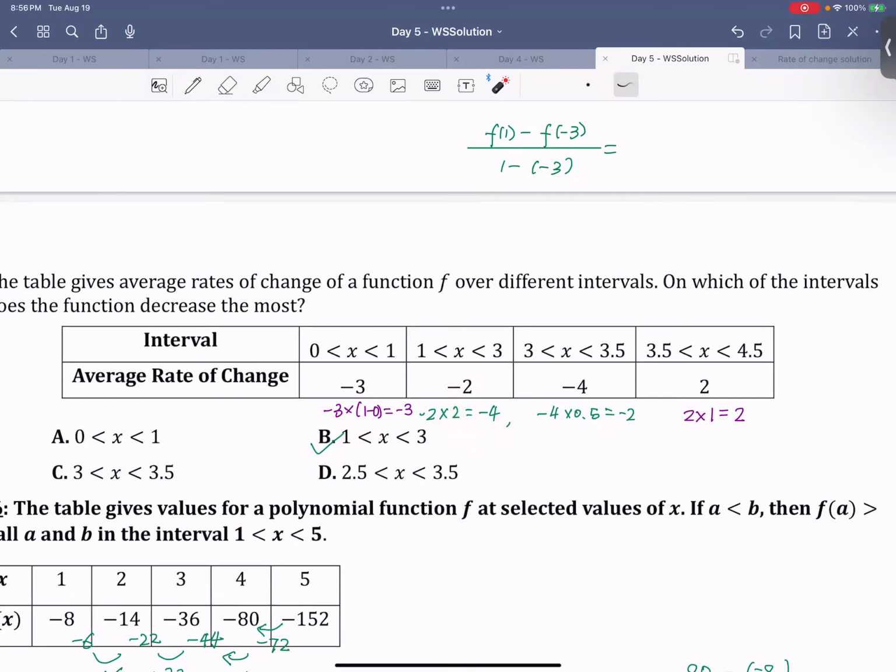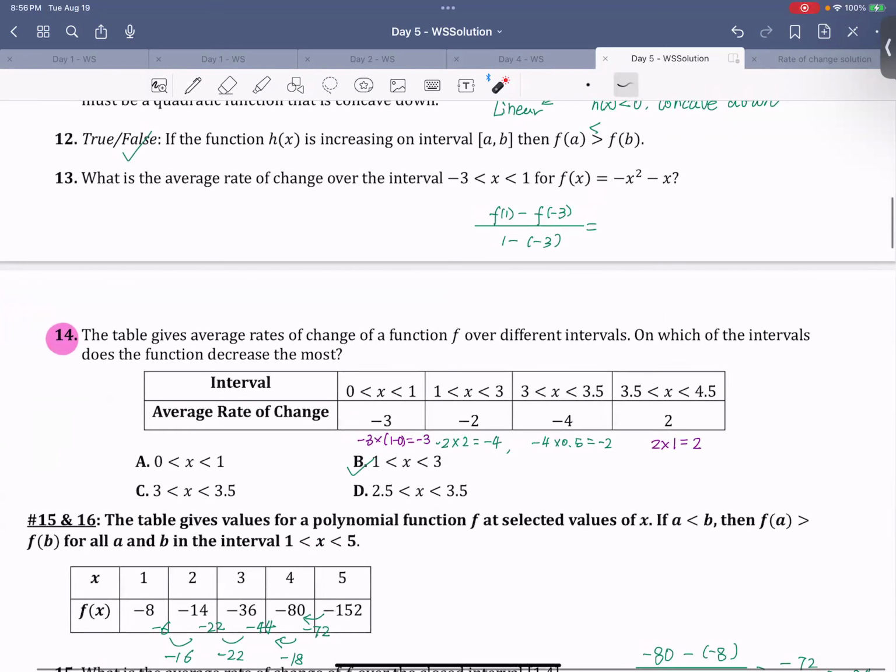You can see how bad this question is. If you didn't see this type of question in the test, you probably will miss it because you thought you're looking for that. No. They on purpose make this not the constant value so that students will choose the wrong one. Decrease the most means your delta y.